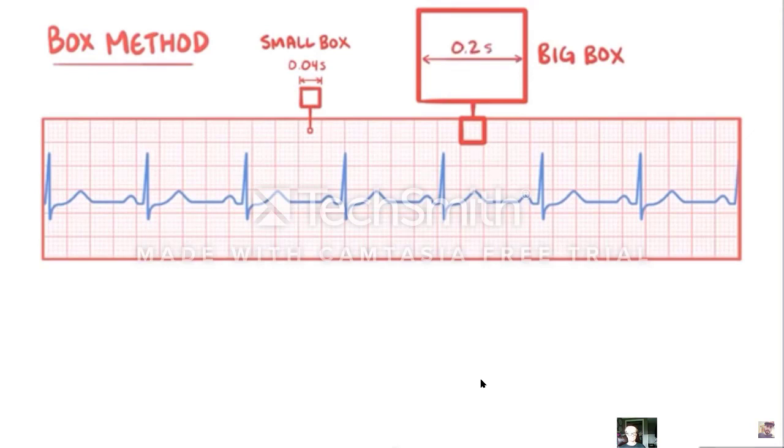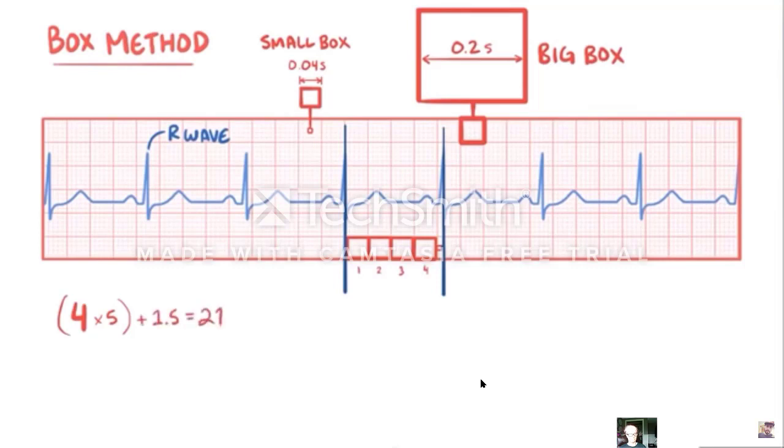So to calculate the heart rate, you can count the number of small boxes between R waves, since R waves are tall and pointy and easy to see on lead 2 of an ECG strip. You can find an R wave that has a peak that falls at the beginning of a box, and then count up how many boxes until the same point on the next R wave. So let's say that there are 4 big boxes and 1.5 small boxes between 2 R waves. Since you have 4 big boxes, that means 4 times 5 small boxes, plus that extra 1.5 small boxes, totals to 21.5 small boxes. And that means that there are 0.04 seconds times 21.5, or 0.86 seconds between heartbeats.